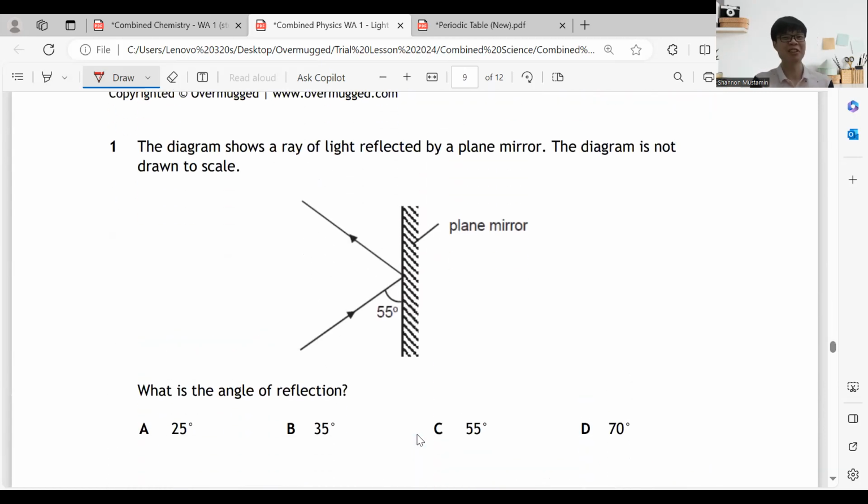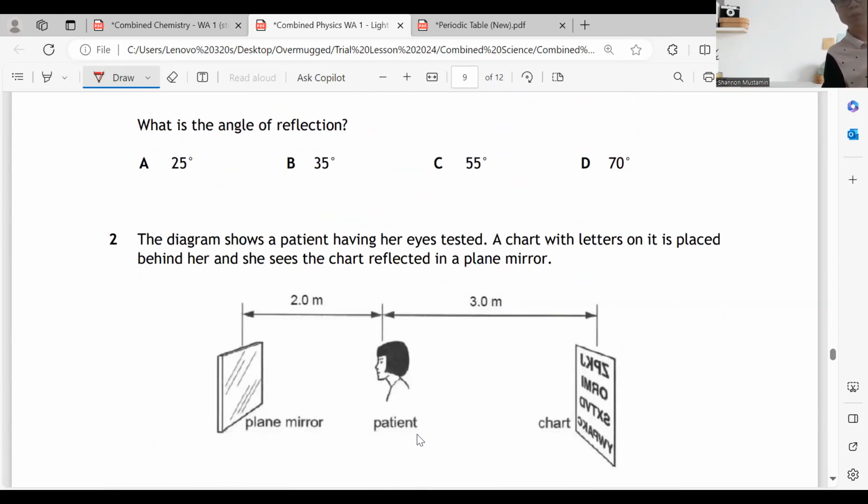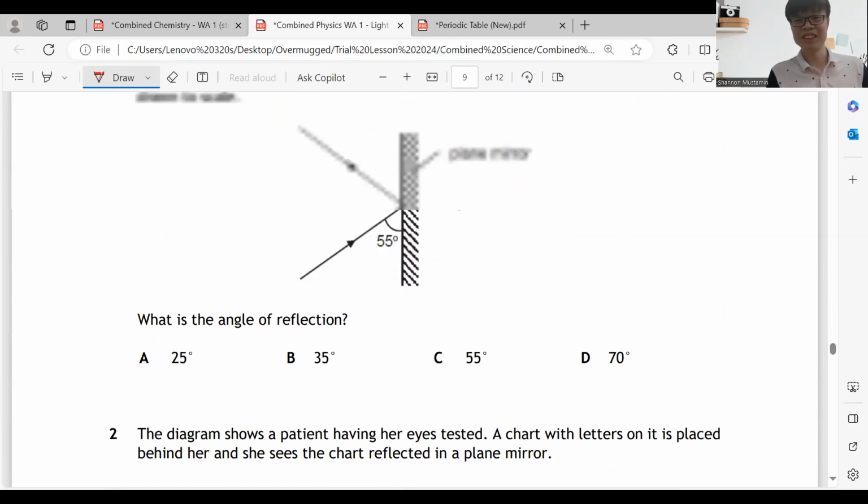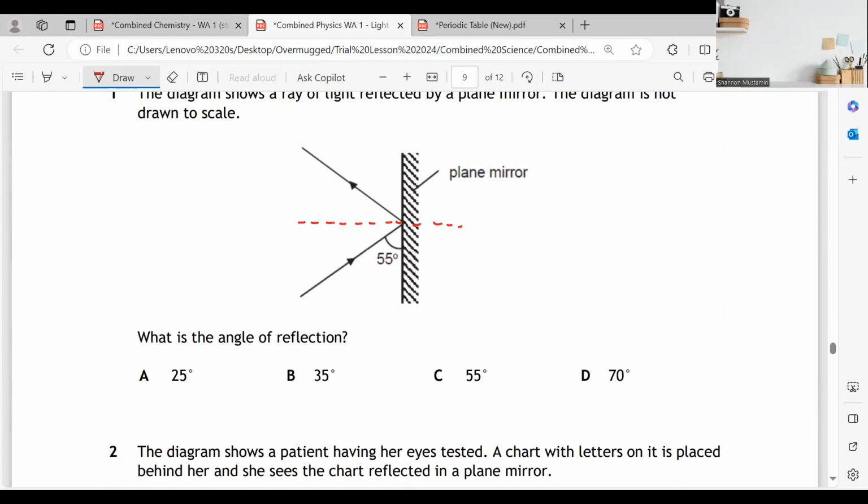Okay, so something like that. You want to try? You can try one, two I can go through. I just said angle of incidence is always between the normal and the light ray. I'm going to draw a normal, so it's between the normal. Angle of incidence is always between the light ray and the normal. Angle of refraction is equal to angle of incidence, so 35 as well. This is just a trick or distraction.